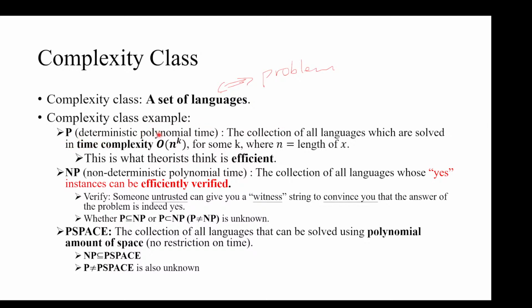So this is the deterministic polynomial time complexity class, and usually we think the problems inside this class can be solved efficiently. Obviously in reality there are things that you cannot really solve practically because this k can be an arbitrarily large number. Say if this k is 1 million, then it's not really efficient, but for theory's sake, we just think whatever is inside this P can be solved efficiently.